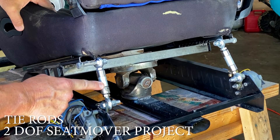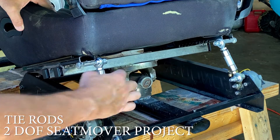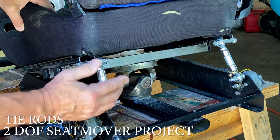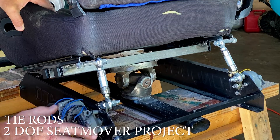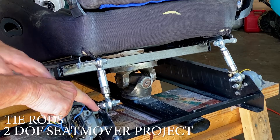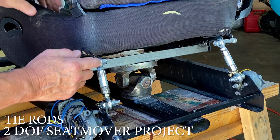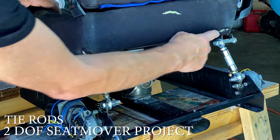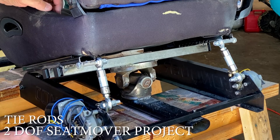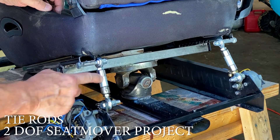So we put together these tie rod ends last time. What we need to do is put a couple tack welds on here just to hold them all together. They're pretty tight, but they'll definitely come apart when this thing starts moving. I'm also kind of considering just cutting out this one little section here. Once everything is moving, we definitely want to weld these a little bit better — right now they're just tacked on. Pretty much everything's just tacked on. So let's clean these things up with some acetone and hit them with a couple tack welds.